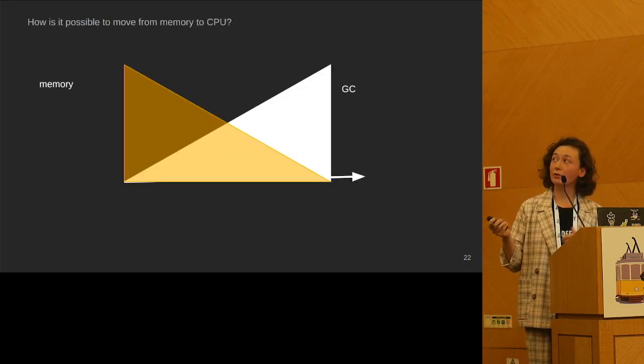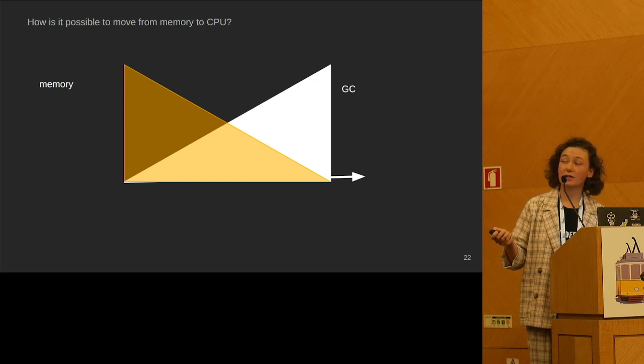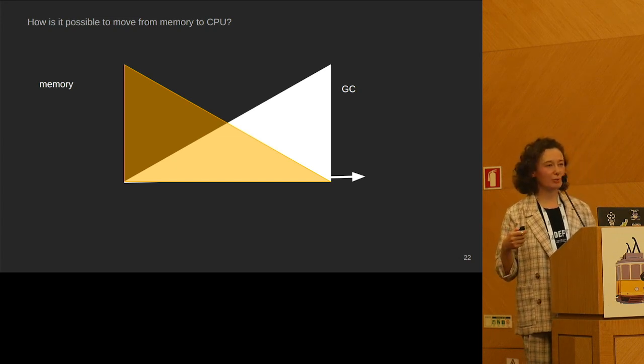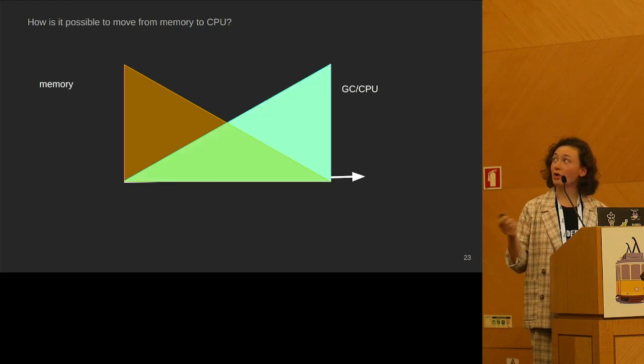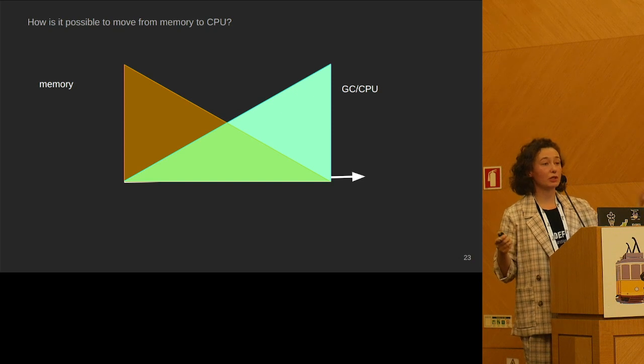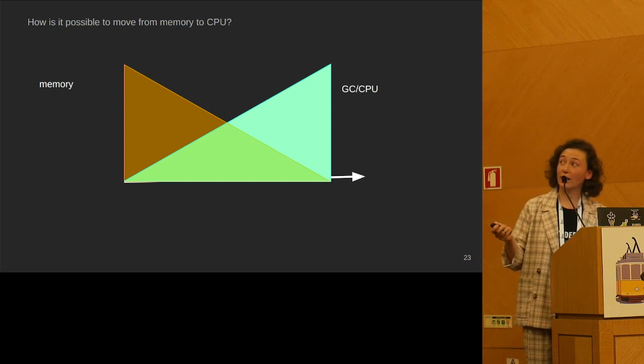So right now, we're setting up memory, right? The more memory you have, the less GC you need to do, and the other way around with less memory. But GC, in turn, is actually your CPU, right? So the more GC you do, the more CPU resources you need to spend doing GC. So we can actually control either memory or CPU.